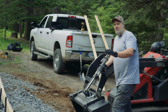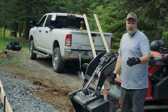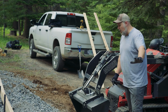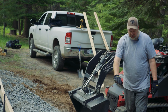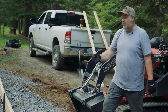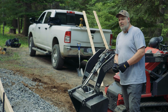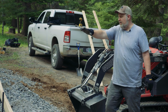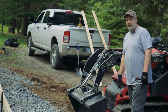All right, we brought in the base rock and we've got it pretty well filled in here. I'm gonna have another load brought for this side so that we can slope this off a little bit better and fill down here a lot more, because I want to come out level and then slowly grade. I know that I've still got some work to do here. I'm probably gonna put some more base rock just on the other side of the boards, but then I'm gonna have the 3/4 minus come in. You'll be able to back straight up onto this, dump it and feather it out, and then I'll use the skid steer to back drag it, and then we'll turf rake it nice and flat.